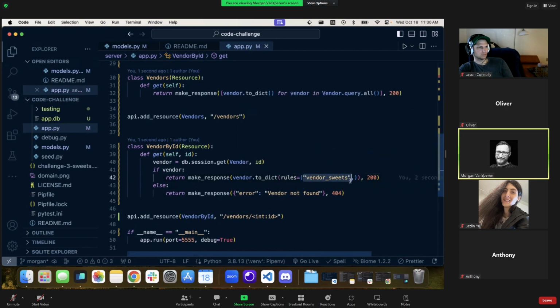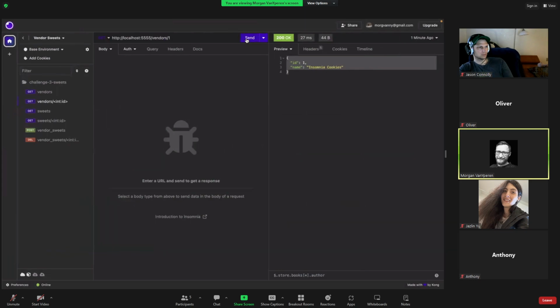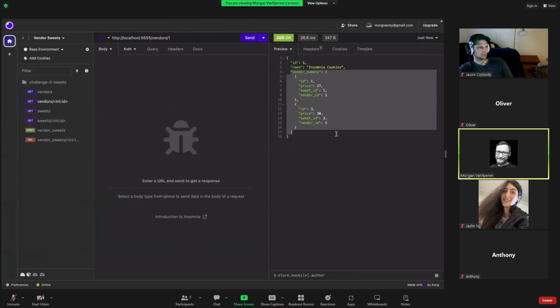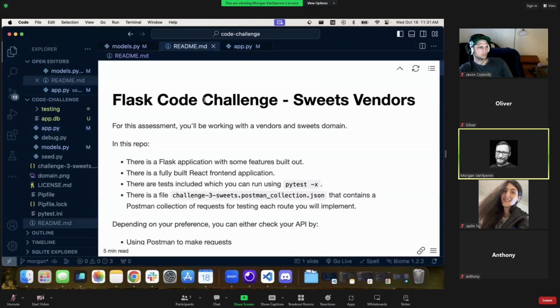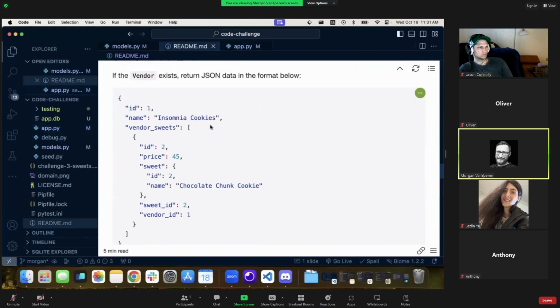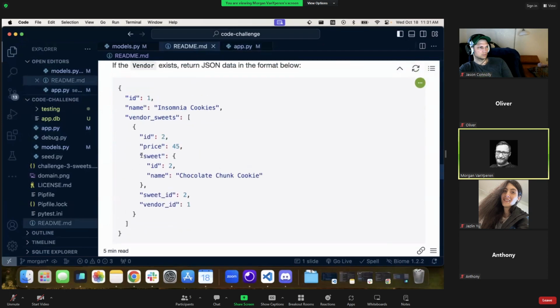So it should include vendor suites. Now I'll try again, and we see it includes vendor suites. They have the ID, price, suite ID, and vendor ID. So it's still missing the suite nested within the vendor suites.